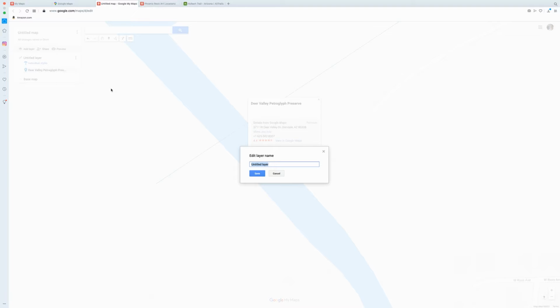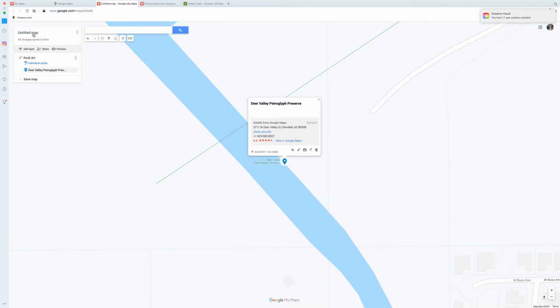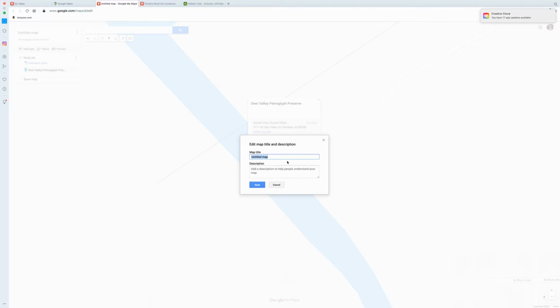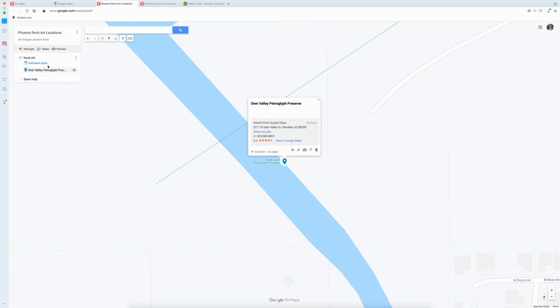We'll call this rock art. Save. And we may as well name the map as well. So we'll call it FOENX rock art locations. Save. All right, so there's one.